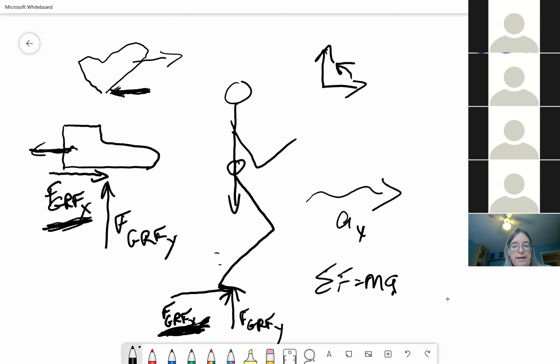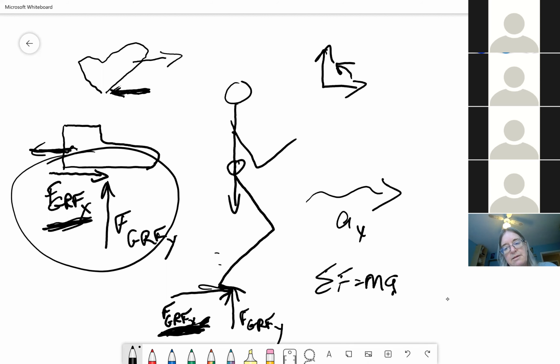Again, your whole body would not necessarily do that, because you have your other foot behind you, which is doing this guy. And if the ground reaction force in the X direction on your back foot is bigger than the ground reaction force in the other direction on your front foot, you're still going to accelerate forward, but the actual foot itself might slide in this direction.